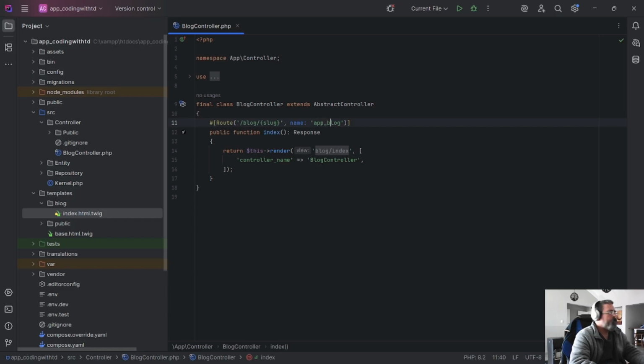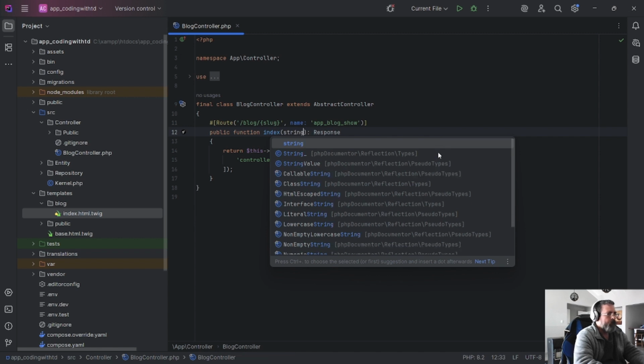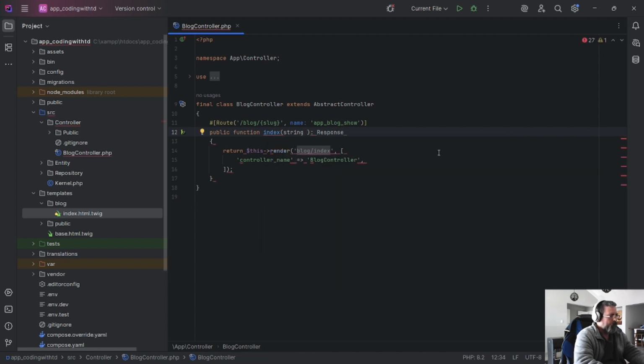Why slug? Well, the term actually comes from old newspaper printing, where a slug was a short label for an article. In web development, we use it to make URLs clean, readable, and SEO-friendly. So instead of something like /blog?id=123, we get /blog/Symfony routing. Way easier on the eyes and better for search engines too.